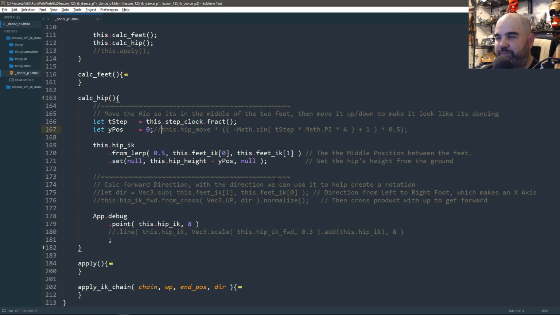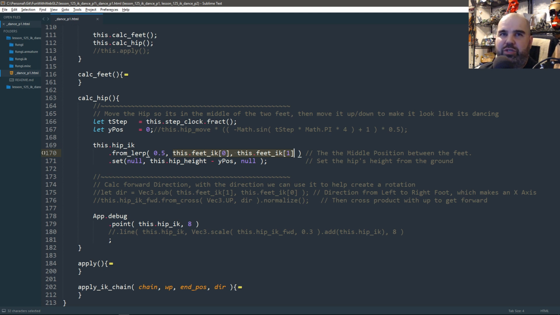The easiest way to do that, like I said, I'm using hip IK to store the position of our hip. The easiest way is to take the 2 positions and do a lerp, and just get the halfway point.